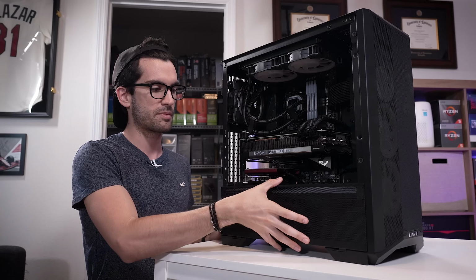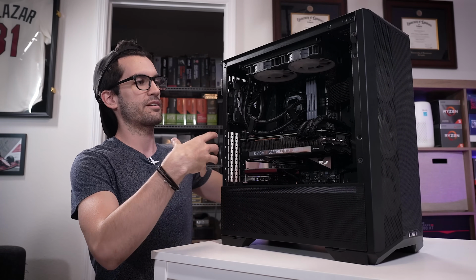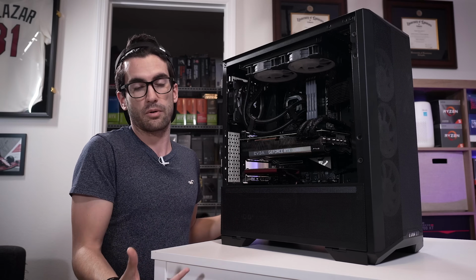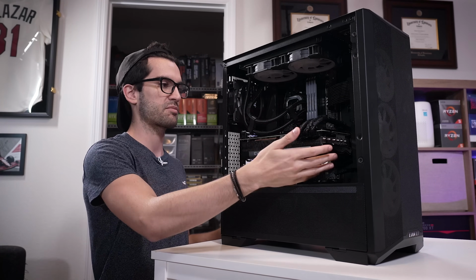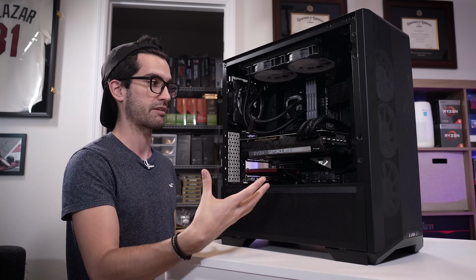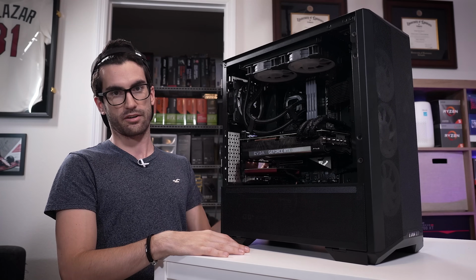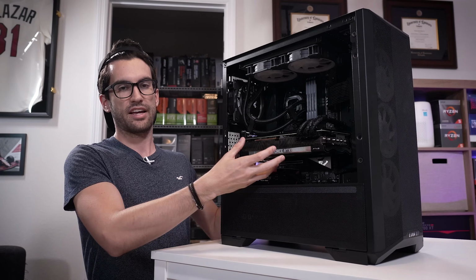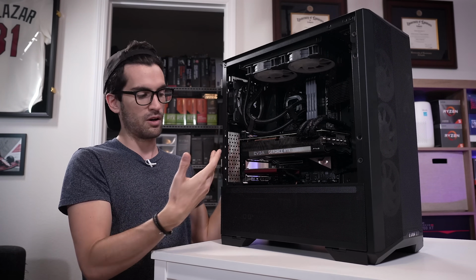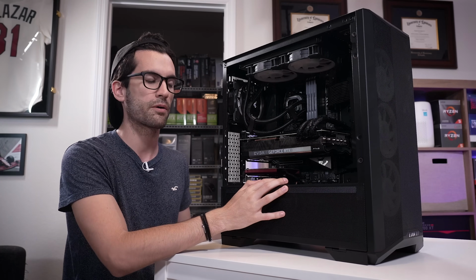But this person, when he submitted the inquiry, said that his PC wouldn't post, which means that all other things look for the most part like they should be working. The fans spin, the LEDs light up, right? Graphics card looks like it's turning on, running fine. But when you connect to a monitor through the discrete card, which is what you're supposed to do in this case, you get no picture, no signal at all, which implies that obviously something is probably wrong with your hardware.